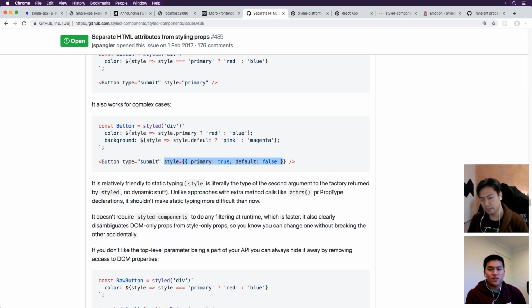So this raises the question as to whether this is actually a good idea. Because when you have a style prop, you're saying this is different to everything else, treat this as separate to other props. But is it really correct to make that distinction? I don't think so. What we're trying to go for here is this combination of CSS, JavaScript, and the props.